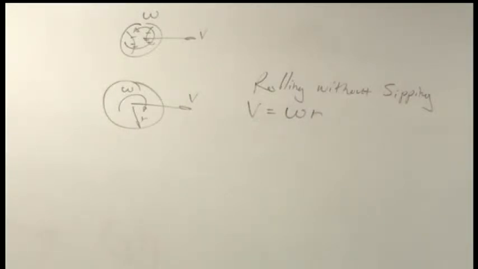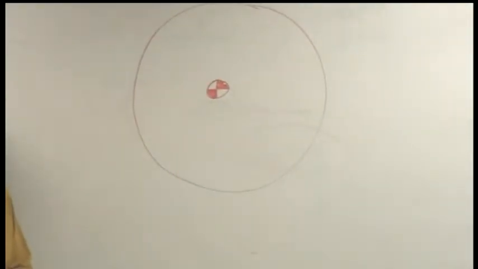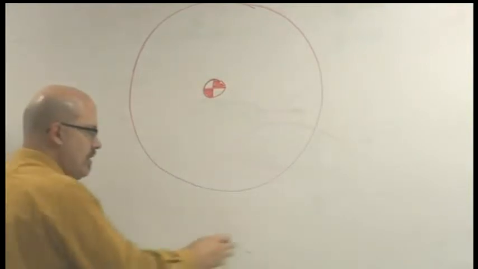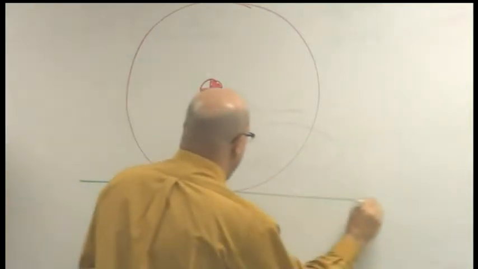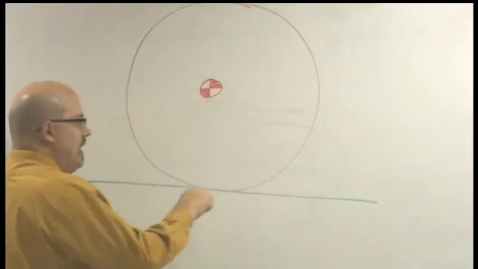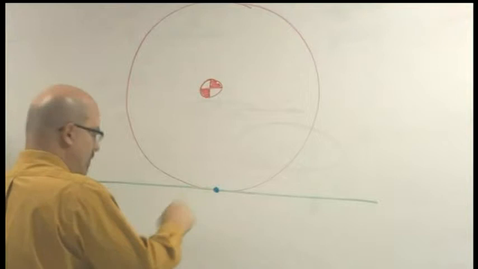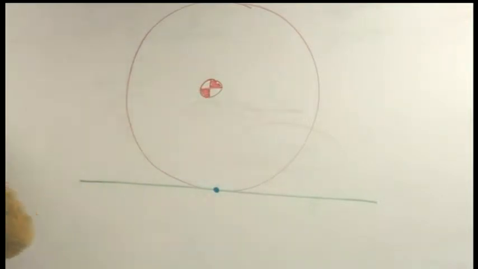All right, so here's our object. Here's its center of mass, assuming it's right in the center. Okay? And as this object rolls, and we talked about this already, something rolling without slipping, then here is the ground right down here. And this spot where it touches the ground, what's it doing there? It's staying still, right? It's stationary with the ground.